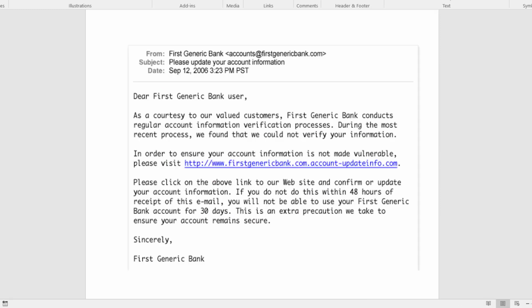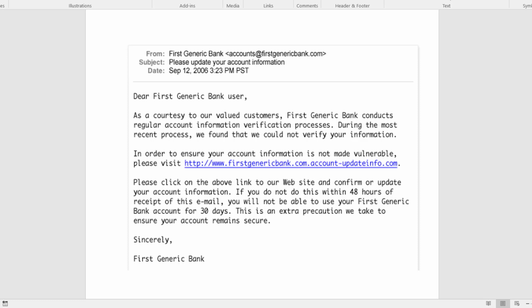This next attack is meant to illustrate a different attack. It's not an actual attack that was run, but it would come from a bank or your bank and ask you to please update your account information. And if we notice, it's providing a link. Is this link a legitimate link? Would your bank ever provide you with the link? Hopefully your bank will never provide you with links asking you to click on anything.